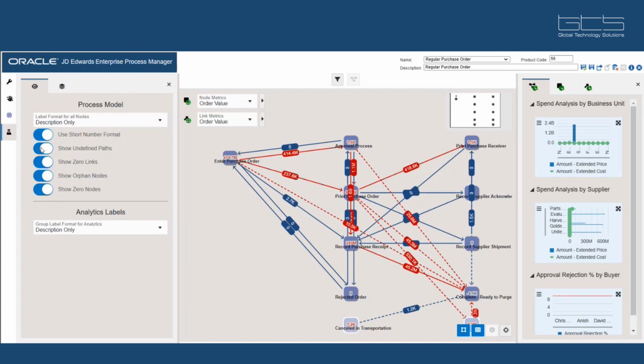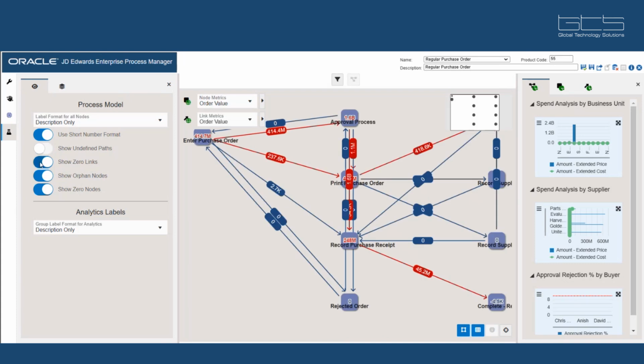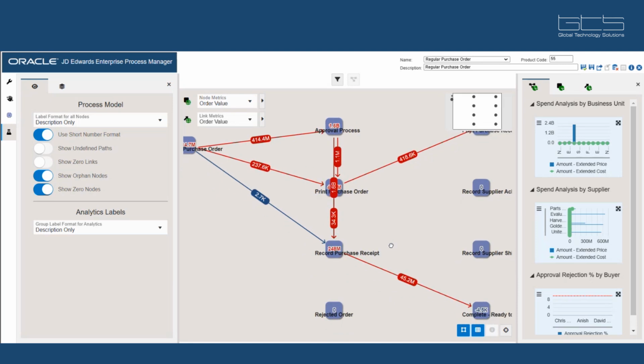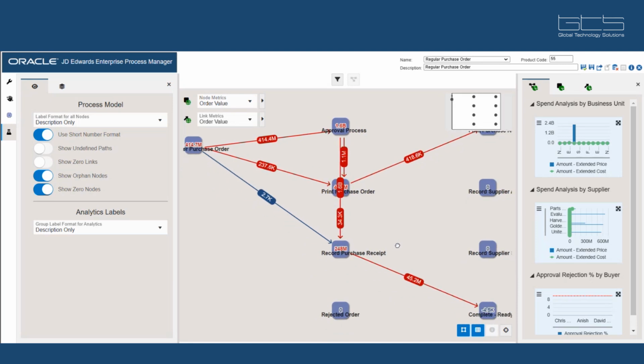I might say, okay, I don't care much because this is a test environment that I'm working with. I can specify these are, again, options. So do I want to show the 0 values, or I don't want to show the 0 values? For example, anything that doesn't have any value in it, maybe I want to just directly remove it. And here I can see nothing. No order has been rejected whatsoever from 2016 till 2024.